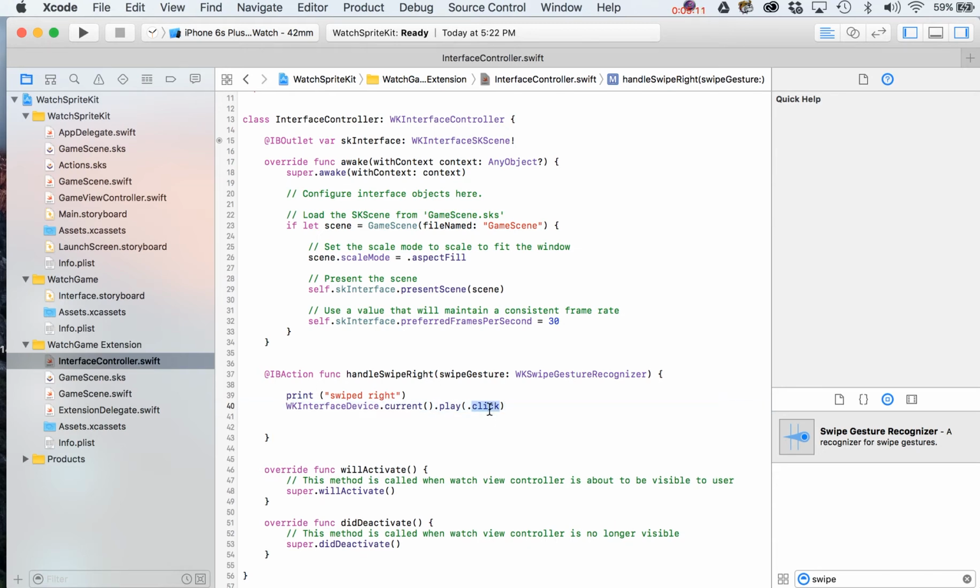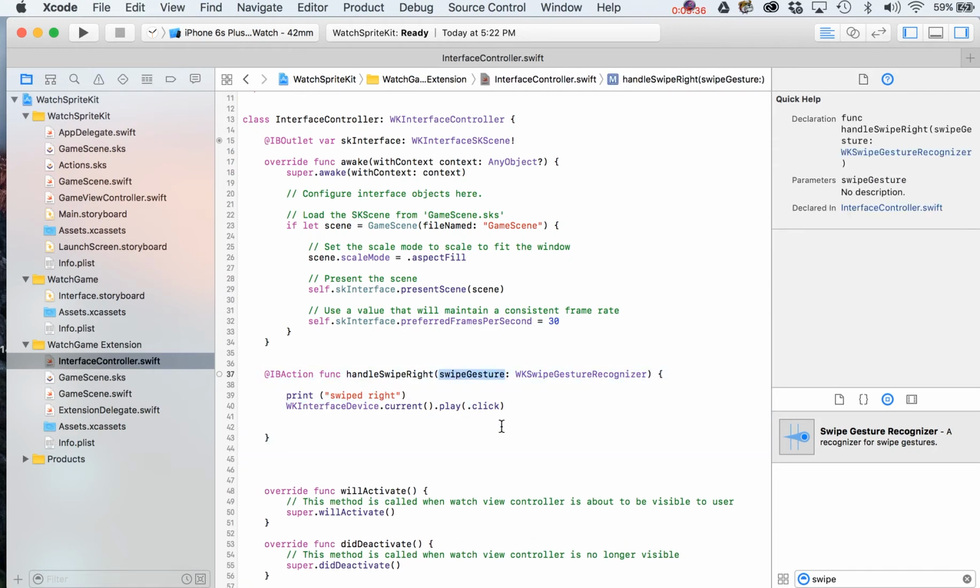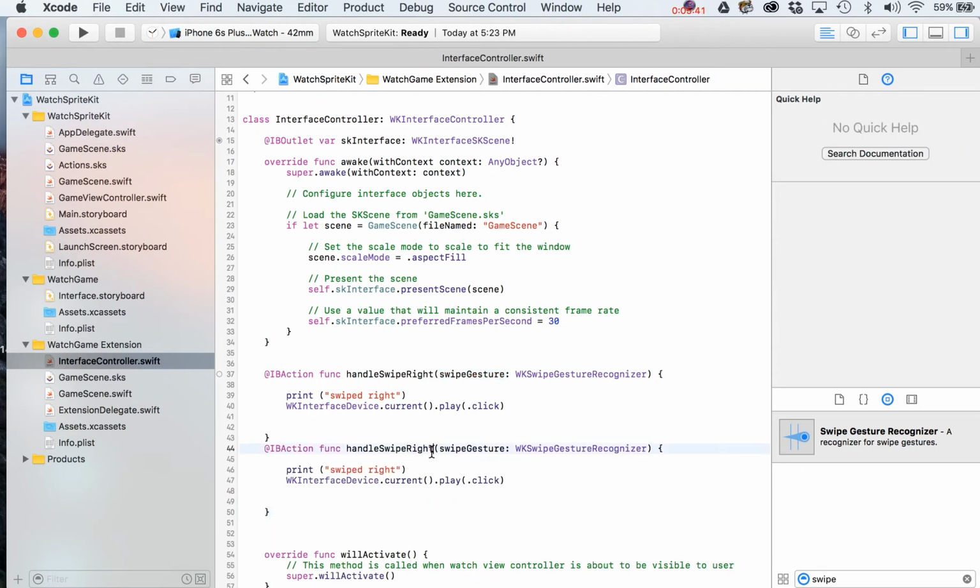And this, if I remember right from the video I watched yesterday, is the more subtle of them. They suggest this for things like opening a chest or something like that. It barely makes any noise. And then what we're going to do is basically pass another function into our GameScene.swift file, or call another one, I should say, but we'll pass into it the swipe gesture recognizer. But let's go ahead and hook up both the right and the left.